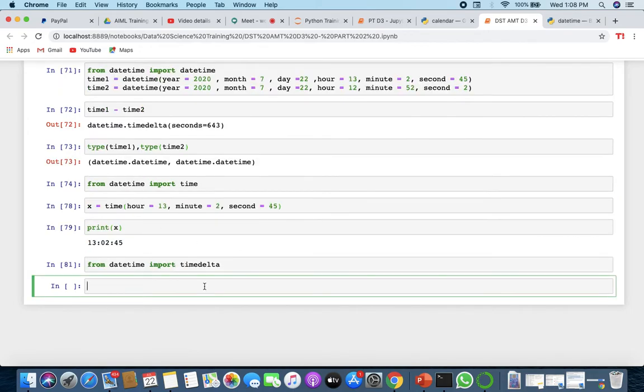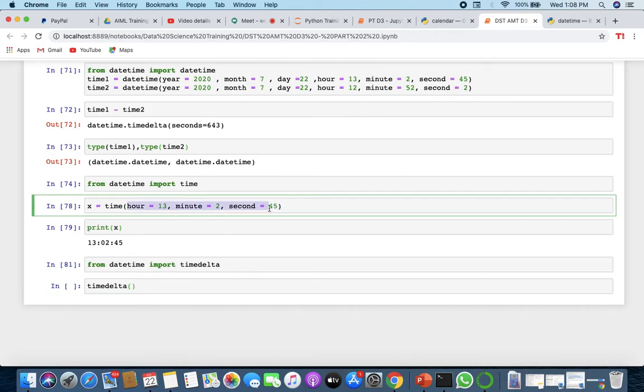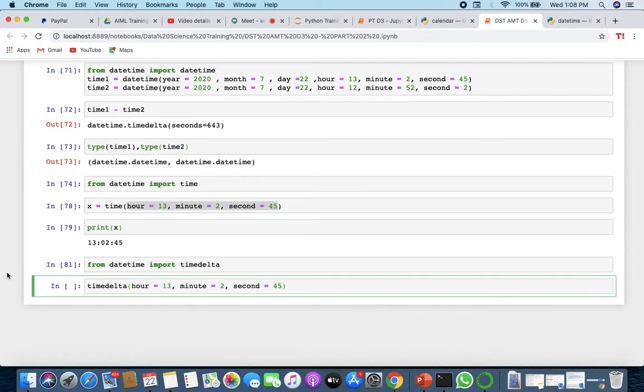Alright. If I write it like timedelta, and meanwhile if I place these things there, let's see whether it works or not. It should work, I think.